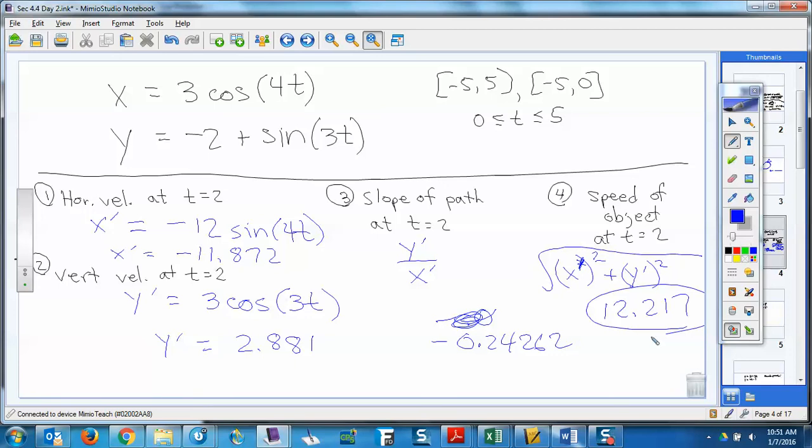Now notice, compare it to this. Does that kind of make sense? It'd be about 12 something? Because the speed going left is 11 something, and it's also got some speed going up. So you've got speed going both ways, and of course this is a triangle. That's just the Pythagorean theorem, which is basically a triangle. So it's like you've got 11 this way, 2 this way, and the hypotenuse would be 12 something, right? But most of its speed is from horizontal, a little bit of speed from vertical, which makes the total speed that number right there.